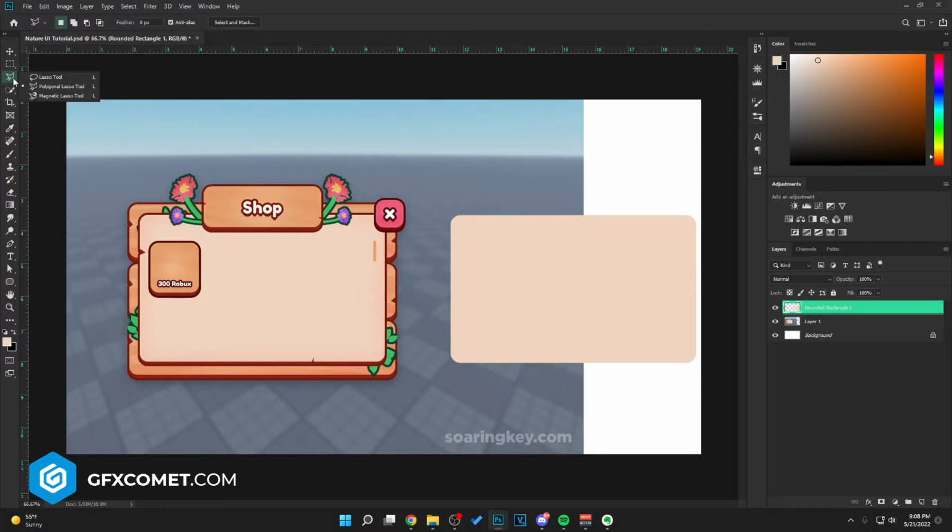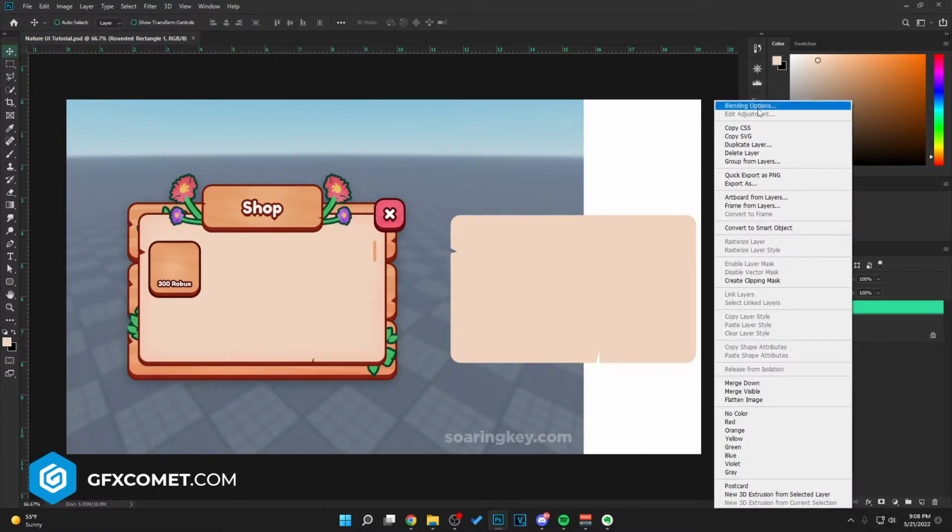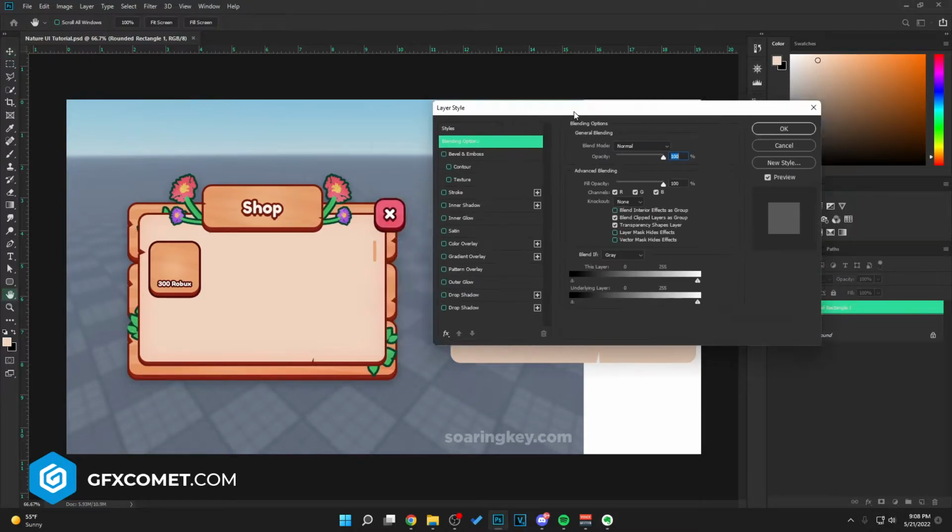So click and hold, and you could select this tool. You see this cut, you just wanna click again and finish shape. Hit backspace on your keyboard and then hit Ctrl D to deselect. There's a minor cut here, so I'm also gonna make that. Alright, so once you're happy, right click and hit blending options right here.